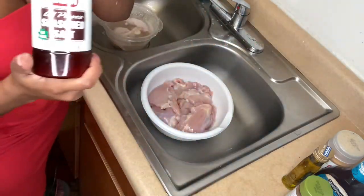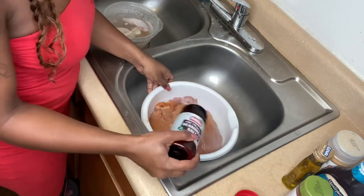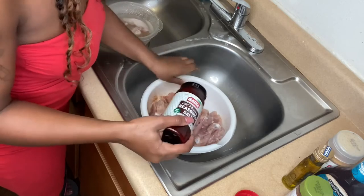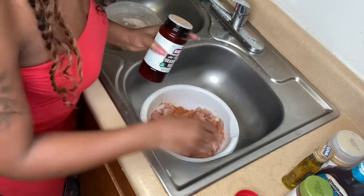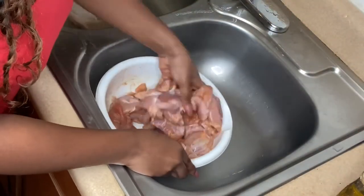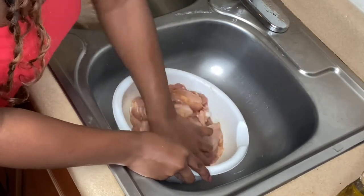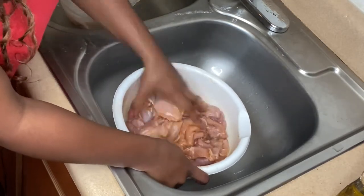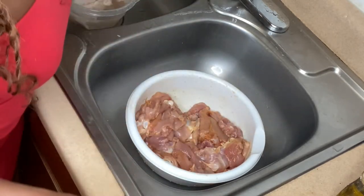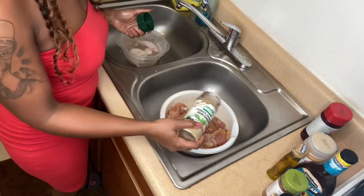We're going to start off with seasoned salt. I usually let my chicken marinate in some salt water so we can kind of clean it a little bit with some lime. But we're just going to get a little salt in the meat real quick. You got to mix that up just like that. Got to make sure the flavor's all up in the bones. All right, y'all, let's start seasoning our chicken.